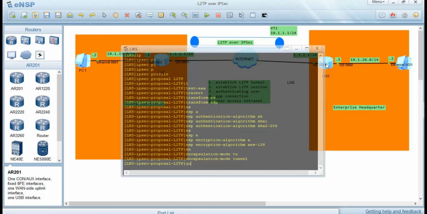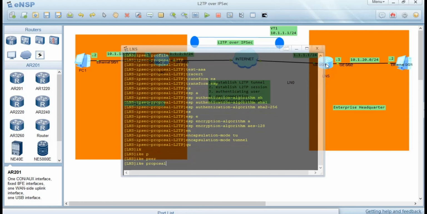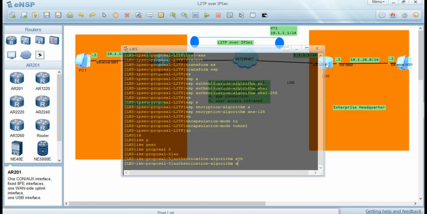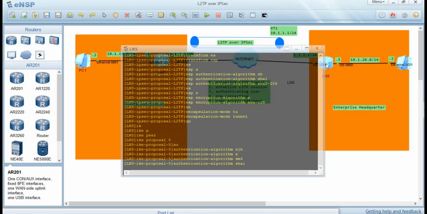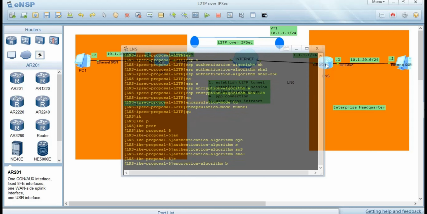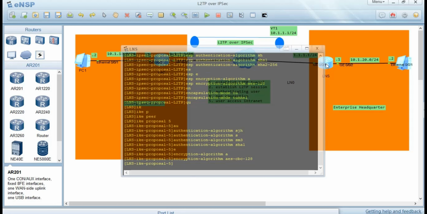You quit and create the IKE proposal. The IKE proposal number here is 5. Then in that we set the authentication algorithm to SHA-1. Then the encryption algorithm here will be advanced encryption standard.